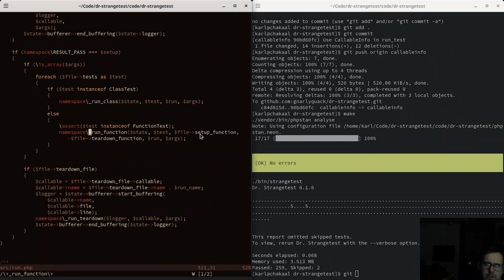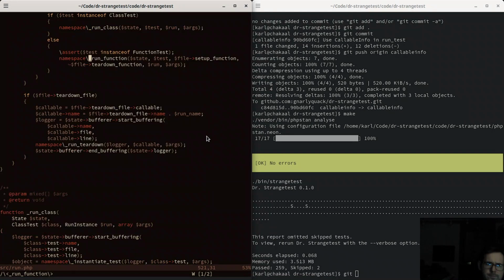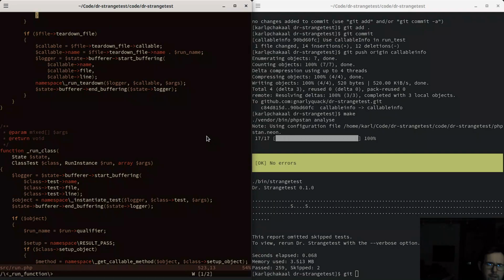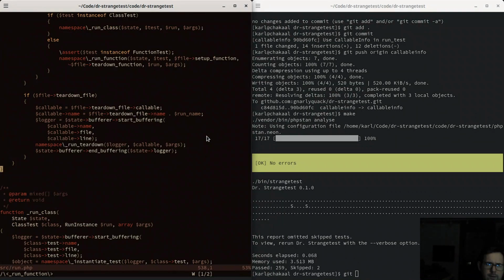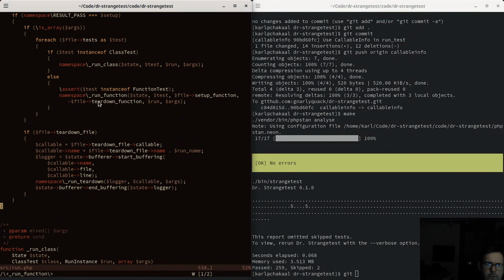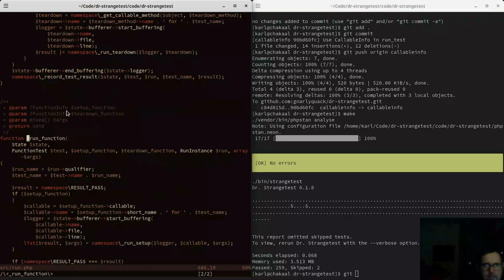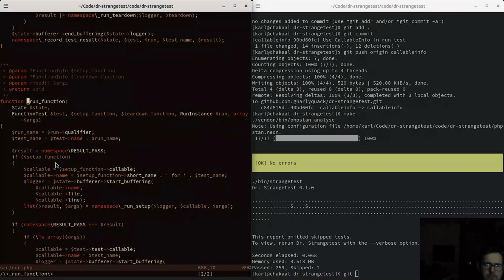We would need to be checking that out here to see if we need to update the name, and then in setup function or run function, we're actually checking it again to see if we actually need to run it. And so here we just consolidate the checks into one.